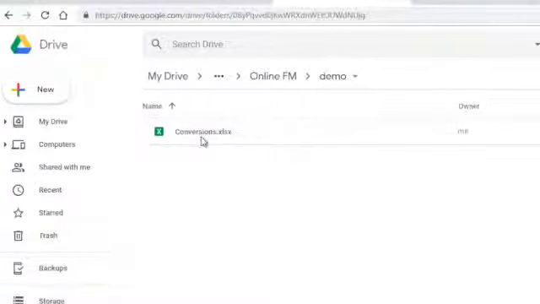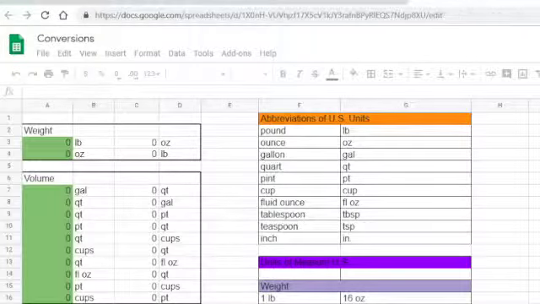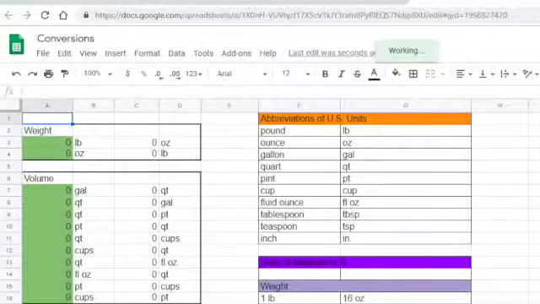But I can also convert it into a Google document. If I right-click it and say Open with Google Sheets, it's going to convert that Microsoft product into a Google product. It's working in the background to move over all the formulas, but it shouldn't take too long if it's not really complex. Excel is more complex than Google, so if you have a very complex Excel file, it might not convert properly.